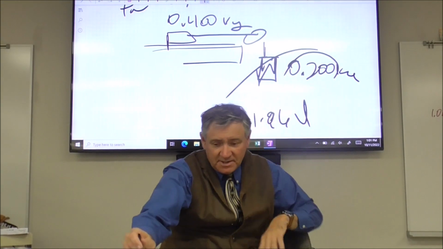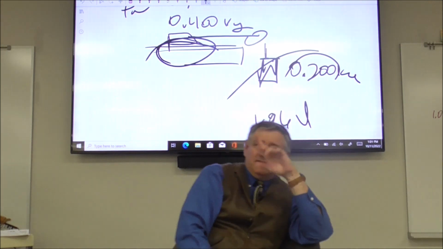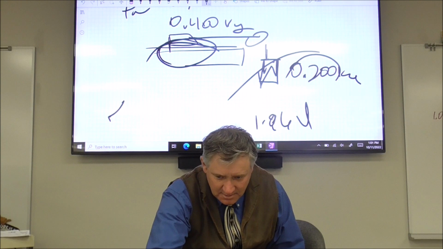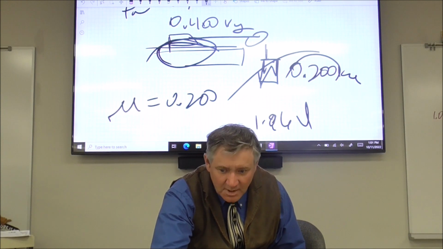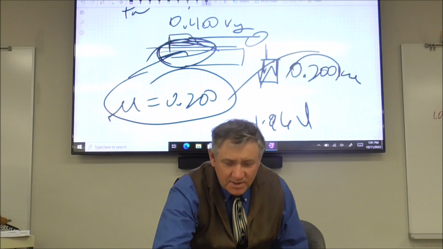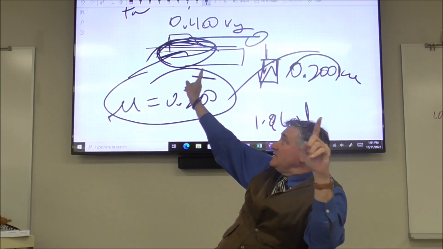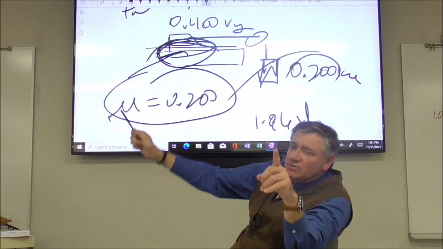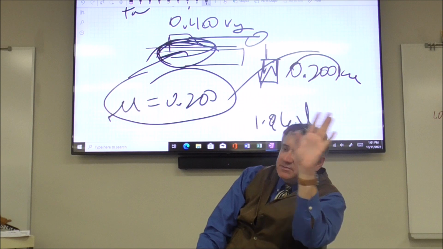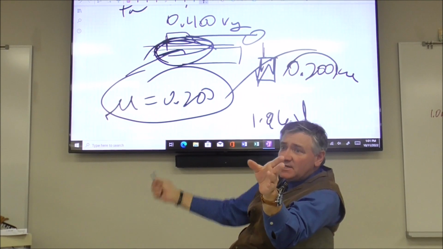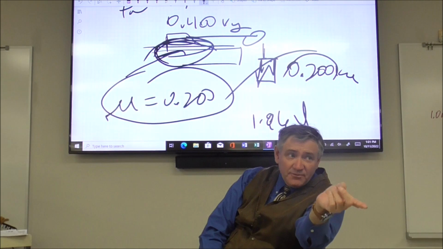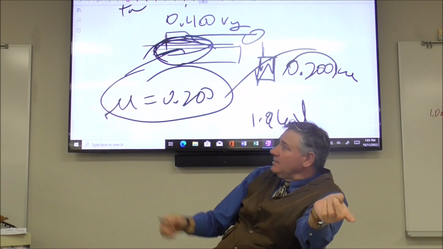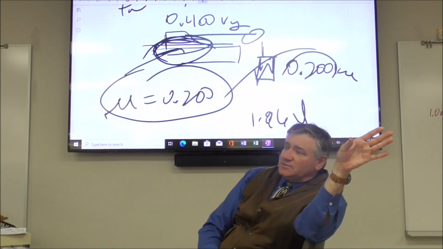The next thing I want to do is introduce friction. Now, if I tell you the coefficient of friction is, let's say, mu equals 0.2. Remember, friction only occurs between that surface and the table. The mass on the end of the string has nothing to do with the calculation of friction. It's not part of the story. All that's doing is making it move. So when you calculate the frictional force, only use the mass that's up there on the table.